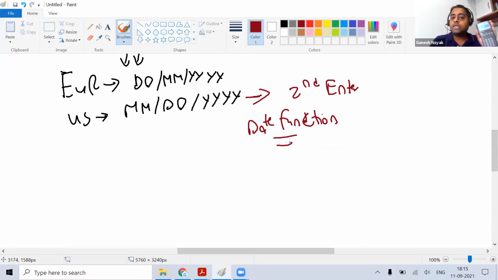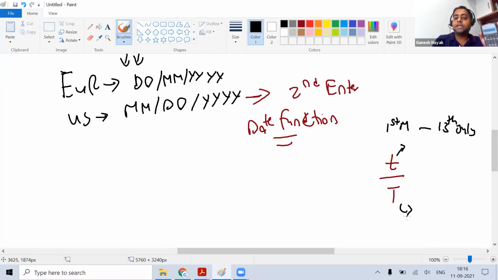Now see what we had to calculate. We had to calculate small t and bigger T. Now this smaller t was from 1st of March to 13th of July, right? And this bigger T was 1st of March to 1st of September. Fairly simple. So how will we calculate? We'll have to enter into date function. What is this date function? Press second and 1. When you press second and 1, you see on the screen DT1.